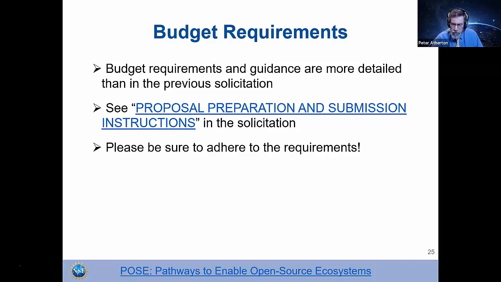If the budget is not compliant, then it'll either be corrected in post-panel diligence, or if your proposal is being considered for award and has gone to the Division of Grants and Agreements and there are any further concerns, the budget will be brought back into compliance with these conditions. So it's best just to be aware of them up front and make sure that the budget is compliant in the first place.